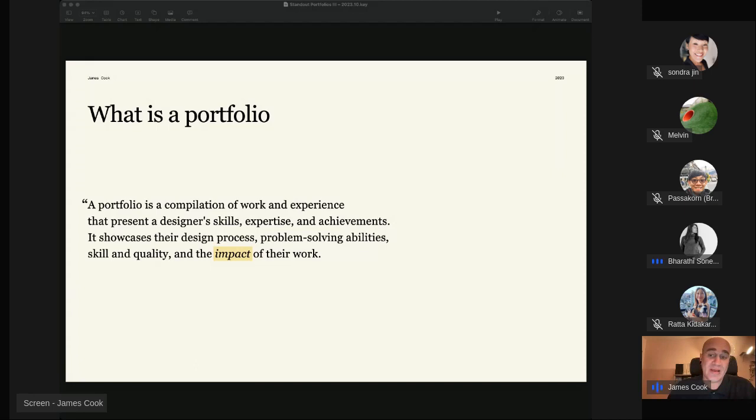So while portfolios are useful, I very much believe you do not need a portfolio. What you do need to do is to demonstrate your abilities, your experience, and the quality of your work. And I want to encourage you all to think, what is the best way to do that fits in with the resources and the time that you have available. So for me as a hiring manager, a portfolio can actually be anything that you want it to be. As long as it tells a very clear story, it's well structured, and it helps me to assess if you're a suitable fit for the job that I'm hiring for.